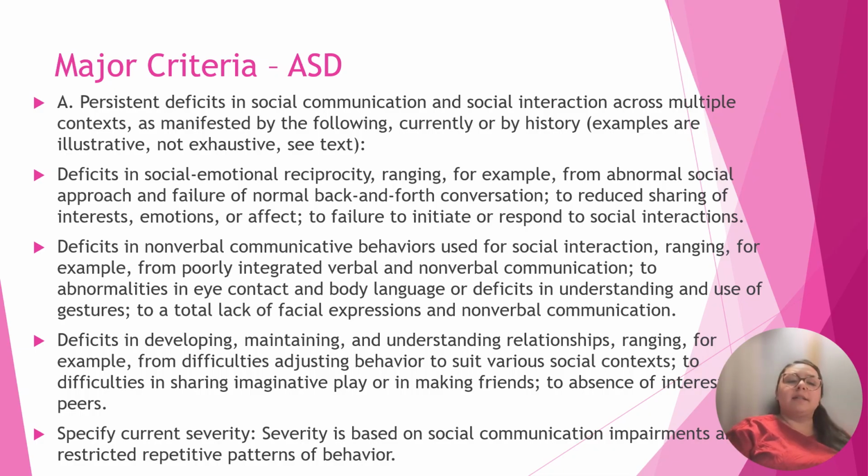Now, if we notice, there are going to be different perspectives or cultural dynamics that meet this criteria. That is why it's important to have multiple different aspects of meeting this criteria, or additional training, to be able to diagnose autism. We're going to specify the current severity. Severity is based on social communication impairments and restricted, repetitive patterns of behavior. This is from the DSM.